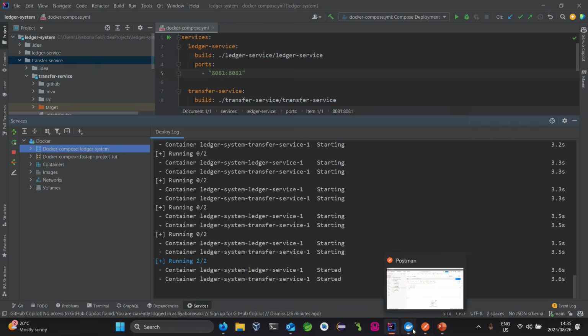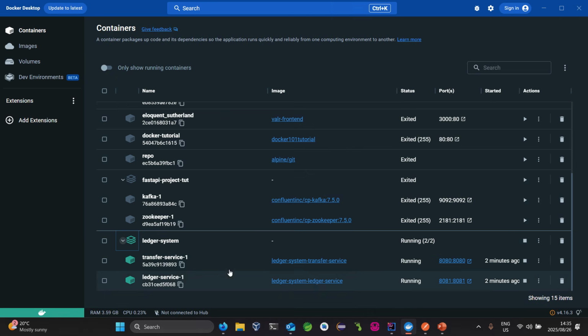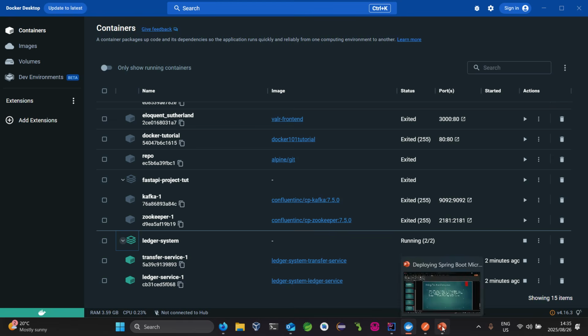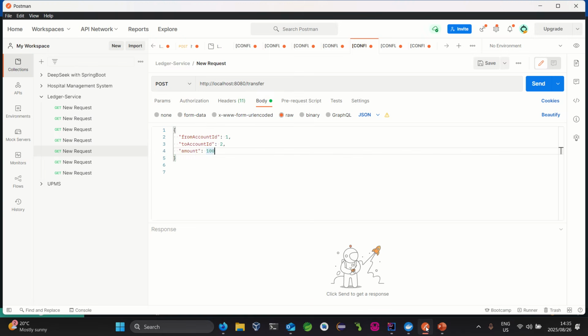For example, now that we can see that both of our services are up and running. However, as I said, the transfer service is dependent on the ledger service. So meaning here we will test it through Swagger. However, the ledger service doesn't have any Swagger schema. You can only use it through call requests or via Postman.